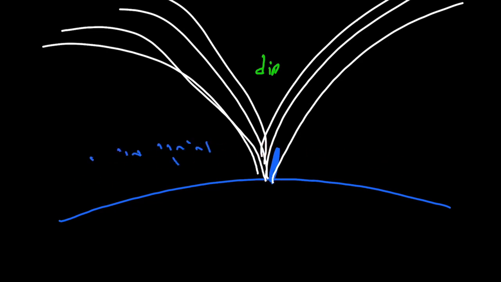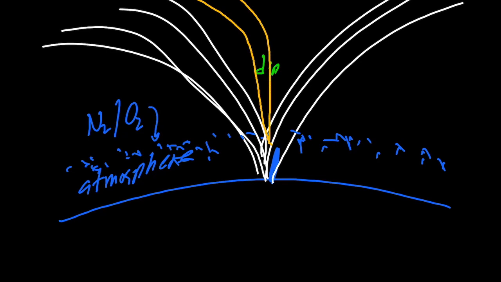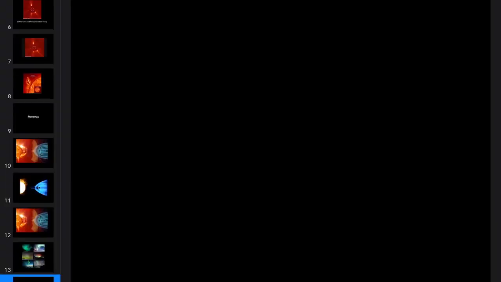And what will happen then is, of course, the Earth is surrounded by its atmosphere. These little dots that I'm putting in there are the nitrogen and oxygen that form the Earth's atmosphere. Nitrogen and oxygen, that's primarily what's in our atmosphere. And you can't forget that the auroras' colors actually come from the atmosphere. So when the solar wind comes in and gets into that dip, it will collide with the nitrogen and oxygen molecules in the atmosphere. These orange things are the solar wind or a coronal mass ejection getting into the dips there.